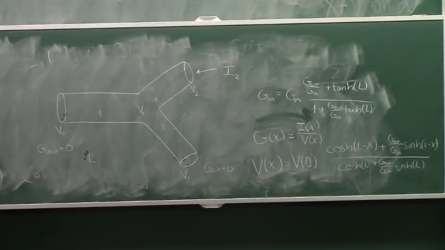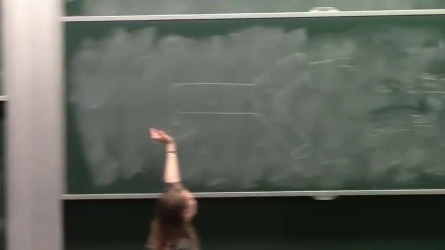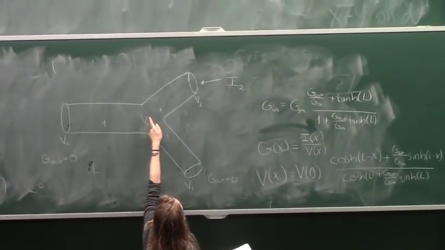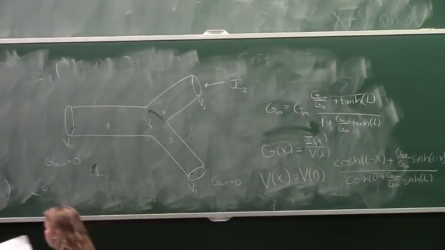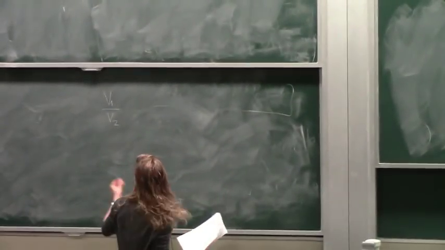So the overall strategy is, again, to start with these G out values, and for simplicity here they're 0, and then work backwards, because in order to get what V1 is, we need to know what this G out is here. So first we're going to try to find G out 2. So that's step 1.